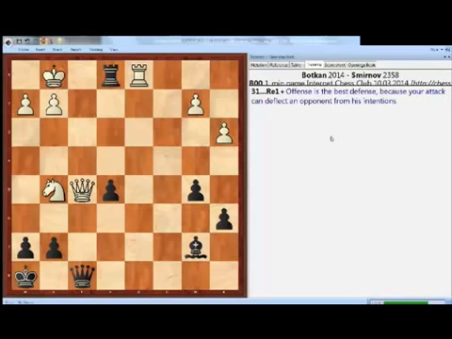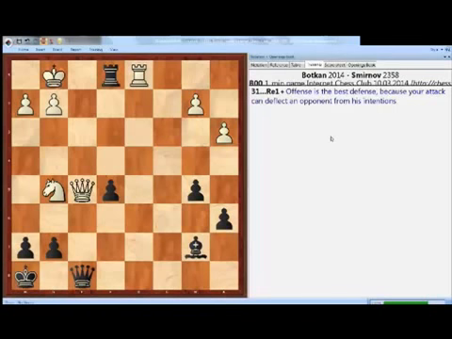Again, you would find this move easily if you have the right focus. If you have the focus on finding counter-attacking ideas, and if you keep in mind the idea that offense is the best defense. Although here it seems like a completely sudden tactical shot, in reality the idea is still very common. The point is that when you are starting your own attack, you are deflecting your opponent from his plans. This is what's happening, and that's why the counterattack is very often successful.